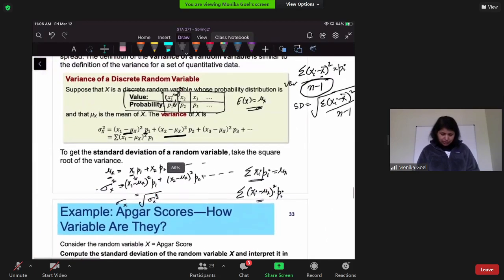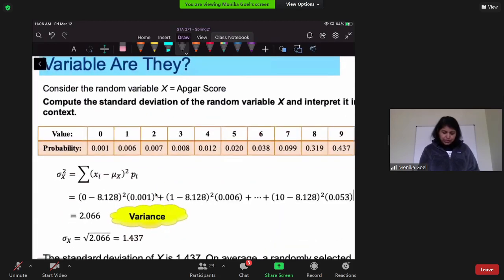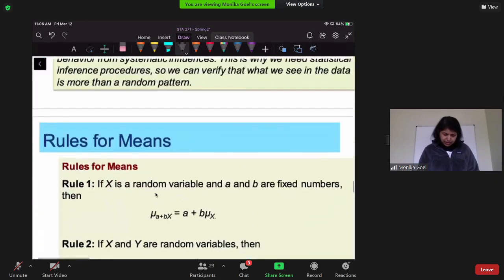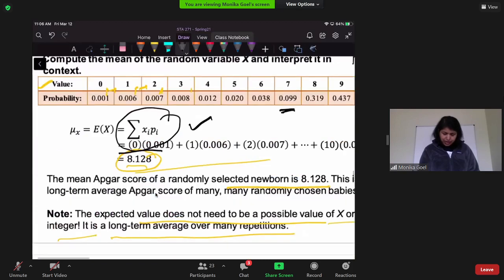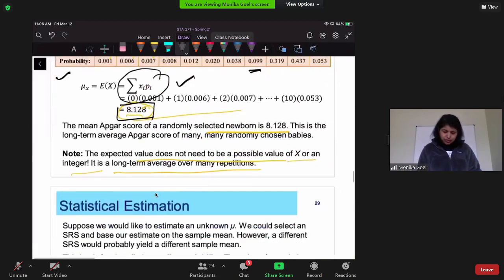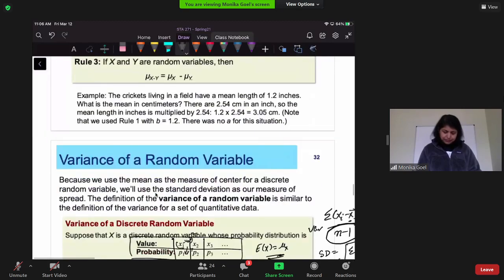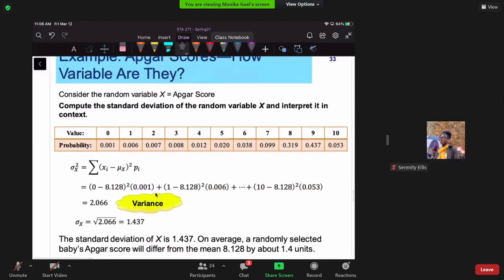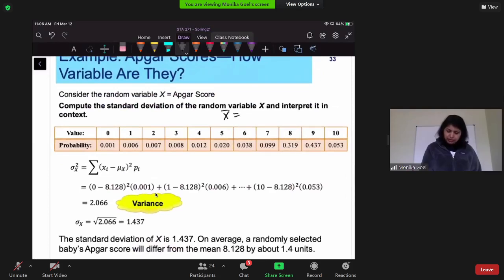And how do you calculate the variance? You first calculate the mean that we calculated in the previous slide, I am sorry, so here, 8.128. So using the same example to see how to find the variance, first thing, calculate your mean. You calculated the mean by multiplying by the corresponding probabilities, and it was 8.128. Once you calculated the mean, now when we are talking about variance, this is the formula we are using.